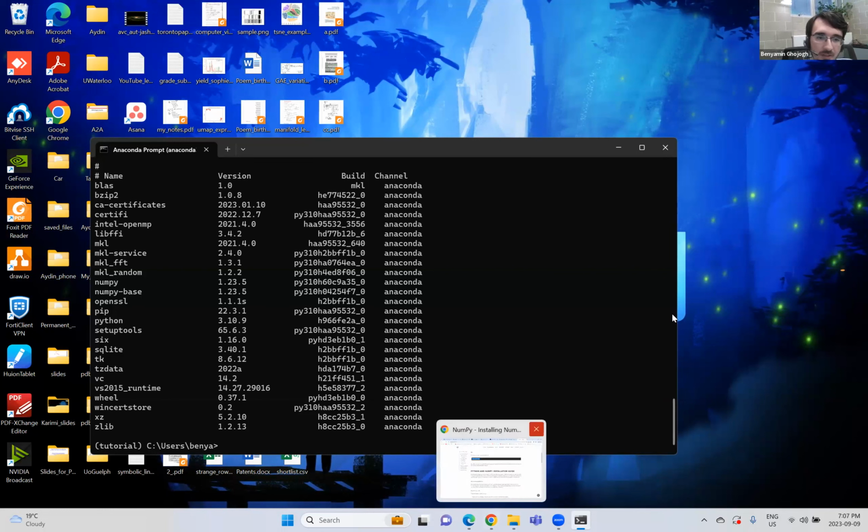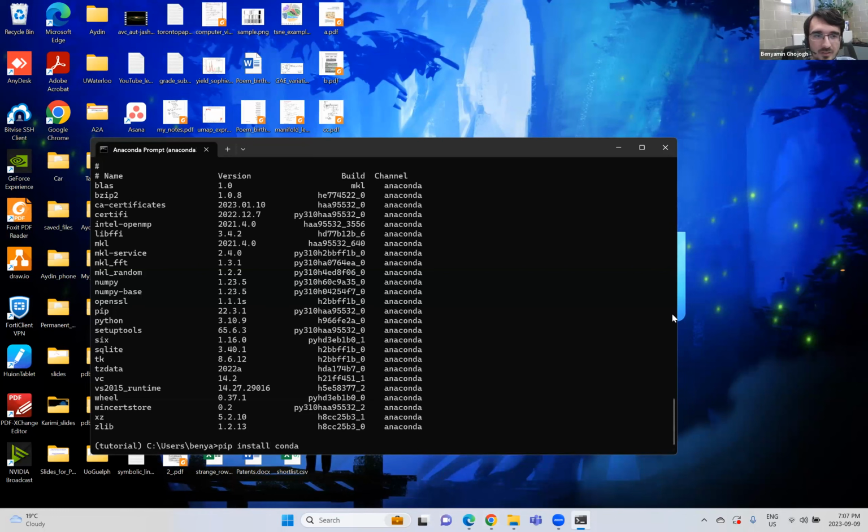And by the way, you can also specify the version. For example, pip install numpy, I think we need to say equal and then the version, for example 1.23.5, something like that. And then it will install that version. Don't memorize anything. Always Google that.